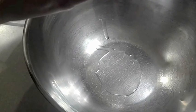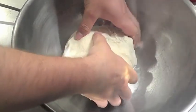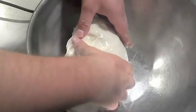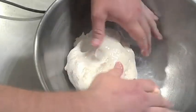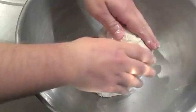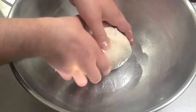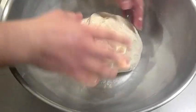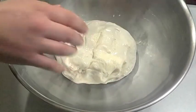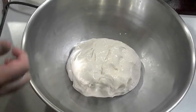Try to get it into a nice ball. And when you have it in here, you want to roll it around so the olive oil is covering the whole ball. And you let it sit for 2 hours in a warm place.